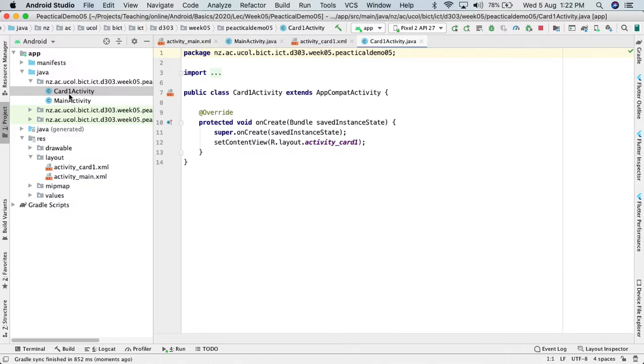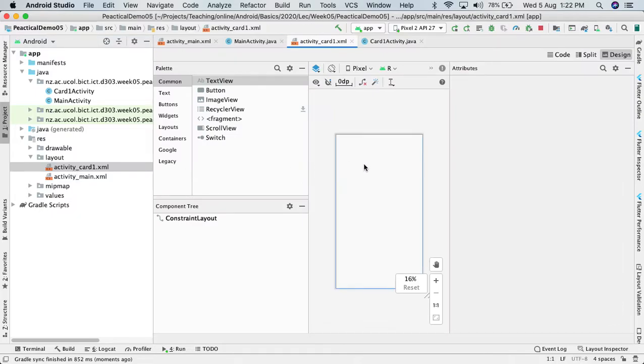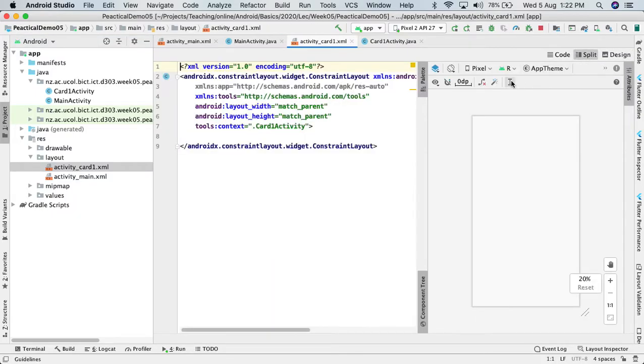The same thing is that we need to add Card One, Card Two, Card Three, Card Four, Card Five, Card Six activities. So let me quickly change that particular specific activity into the image details we have here.